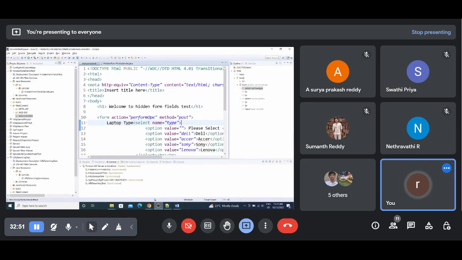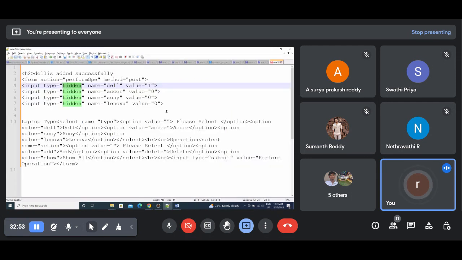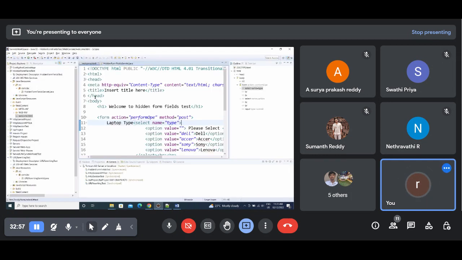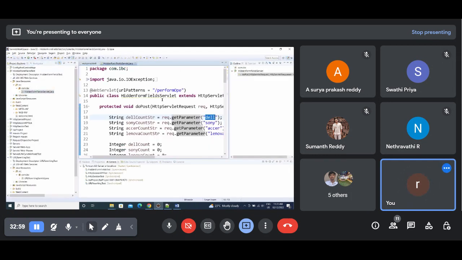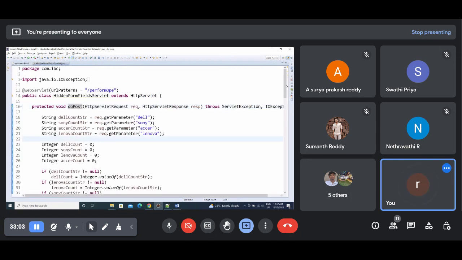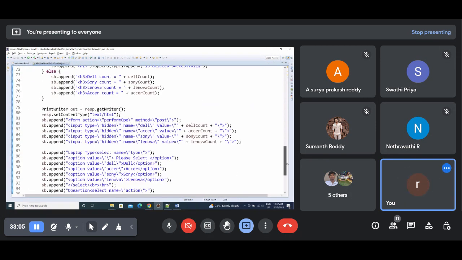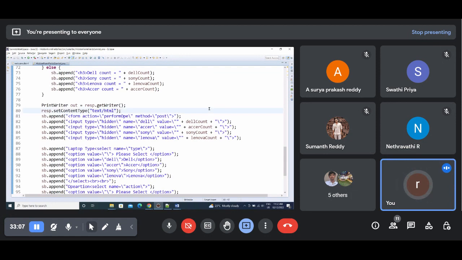Now that is the code I have written in Java. This code I have written in the Java. It is not a generated one. I have written that code in Java at the end, otherwise it won't come directly. So see, input type hidden, name is del, and the value count I am storing here in the hidden field.